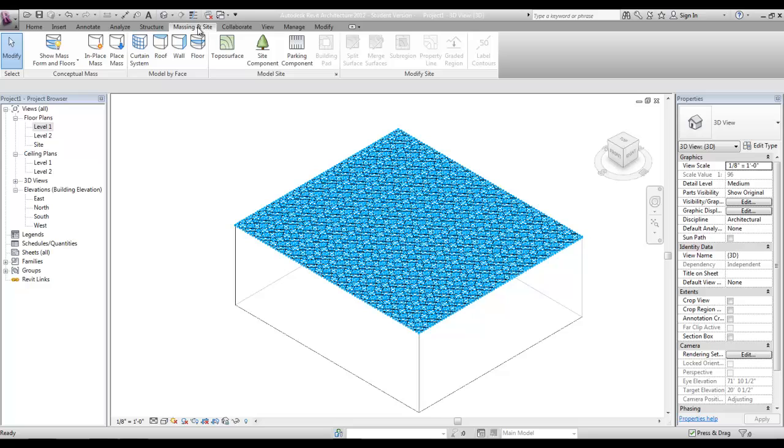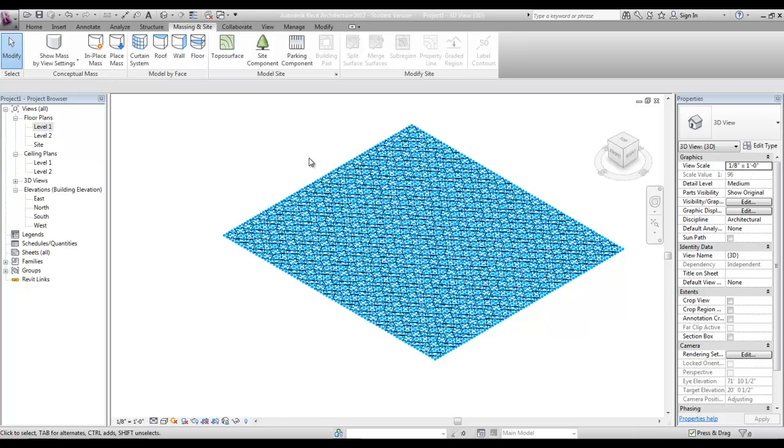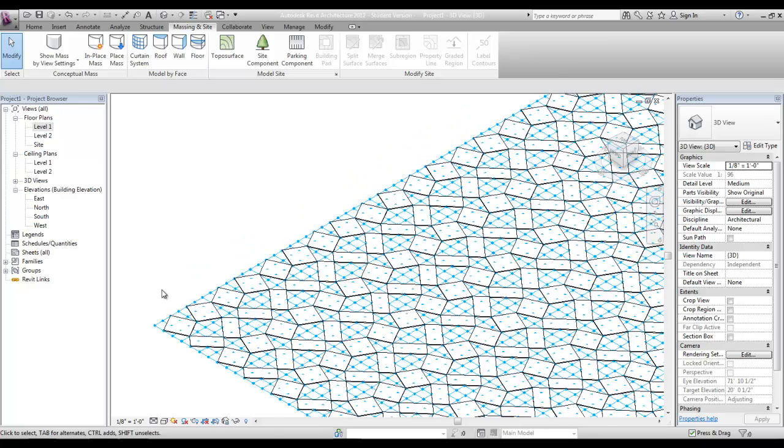So we can go to Mask and Site tab and pick Show Mask by View Settings, meaning that the VG, if I typed in VG, the Visibility Graphics dialog box does not have a check mark under Mask. If I click this, see the mask disappears. So there it is. There's our pattern.